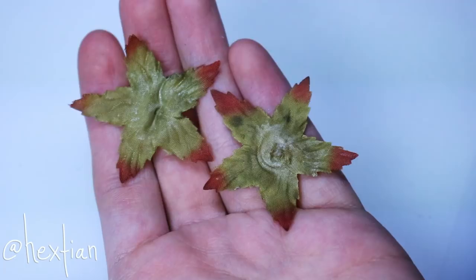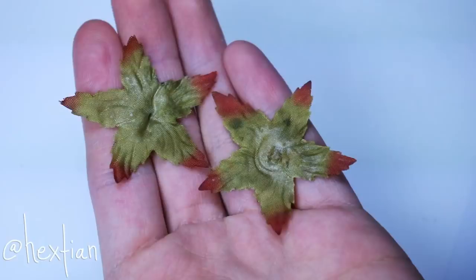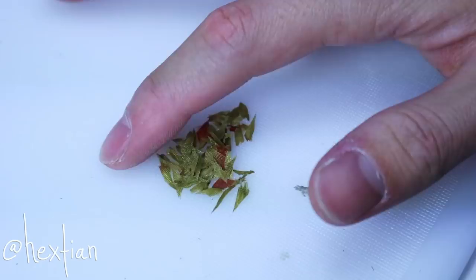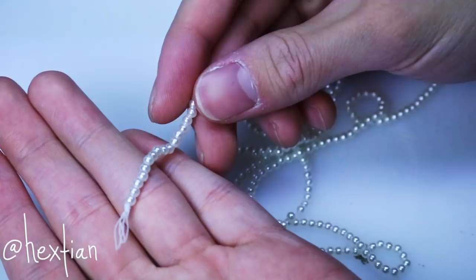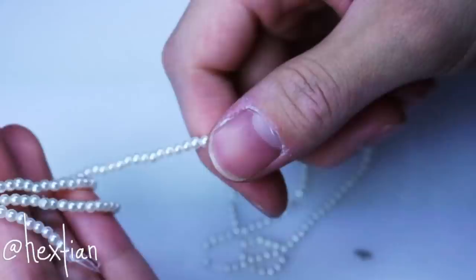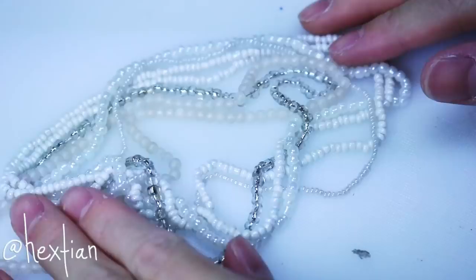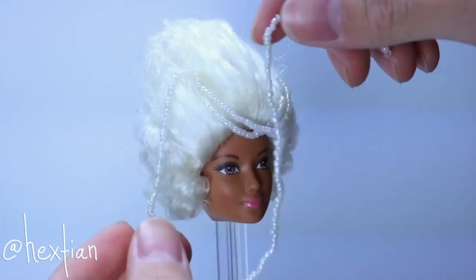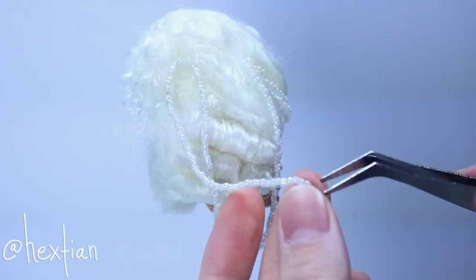And then just to add more foliage and green into the hair, I'm going to be adding these leaves with the roses. Then I'll be taking these micro pearls and beads and we will just hang them around the wig. For the main styling of the ornaments, I just went off of what Raja wore on the runway, and I think this is how she had her hair. I kind of just had fun with this as well.